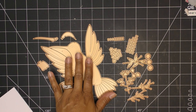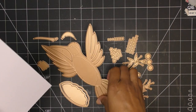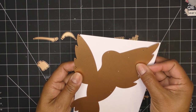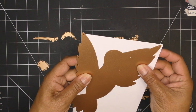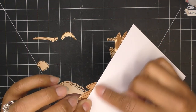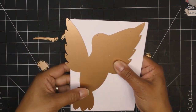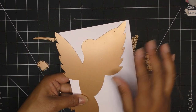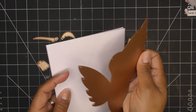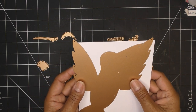Today I'm going to cut her out and put it on a card — I already have a 5x7 card base here. But if you wanted the shaped card, you would just take a piece of paper that accommodates it, and you'd need to hinge it, meaning leave a little bit so it'll fold and not get cut. So from a 5x7 card base, that would work — you run it through and have a hinged shaped card. You might cut this out again because you'll cut off a little bit of the wing, and then when you open it up you have the blank card inside in the bird shape.